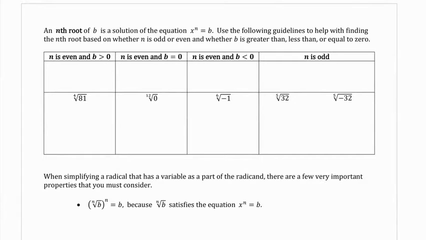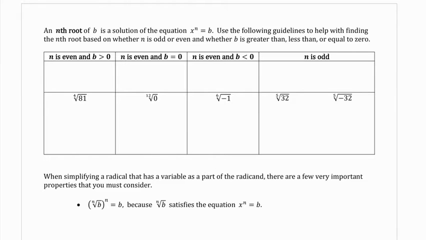All right, next page here, we're going to talk about the nth root. So we talked about just the square roots and cube roots, but you can do more than that. You can do the 4th root of a number, the 5th root of a number, 6th root, and so on, right? I can make that index on our radical be whatever number I want to. So there's a couple rules with this based on whether that index is even or odd, okay? And based on the number that's inside the radical.